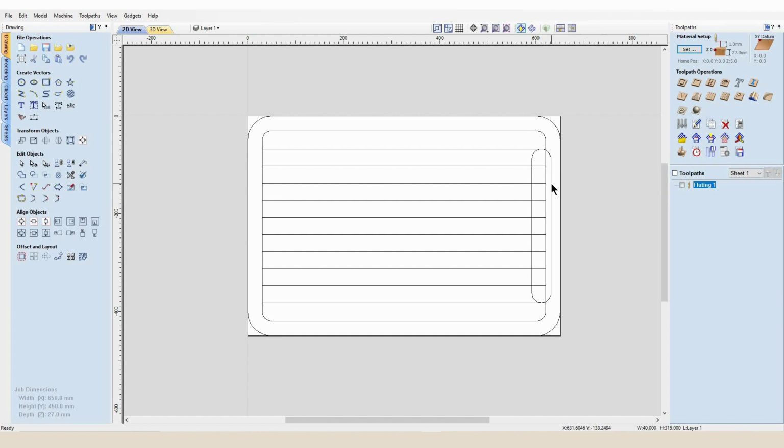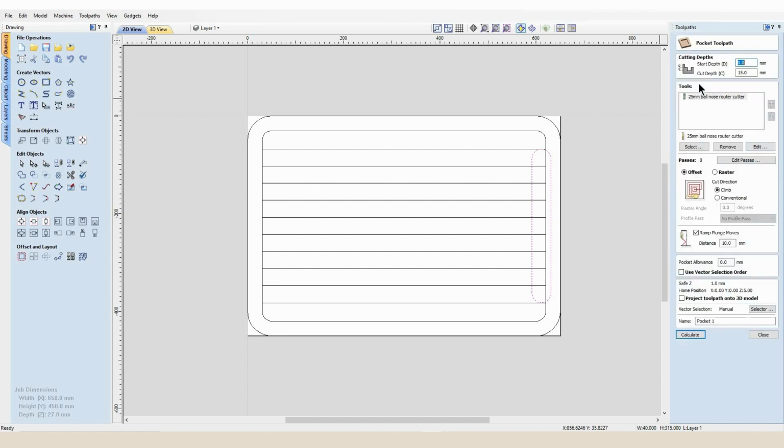The next toolpath is going to be a pocket cut to create this juice bowl. So we're going to go over to our pocket cut, and we're going to use a 25 millimeter ball nose router cutter, and we're going to cut 15 millimeters deep into our project. We are going to cut that as an offset, so that will sit in the middle of our pocket here, and it will go up and down until it creates a wider perimeter. And we're going to ramp this toolpath by 10 millimeters, so that big 25 mil cutter has got a nice easy entranceway into our material.